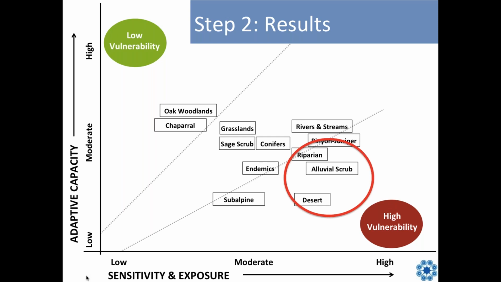And the reason why it appears differently in this view is that we're looking at components of vulnerability rather than overall scores. So here we see that desert habitats actually emerge as being one of the most vulnerable, and this is largely being driven by their moderate high sensitivity and exposure to climate change and a low moderate ability to adapt to those changes. So this just gives us more information when we start to think about what adaptation strategies we want to use.